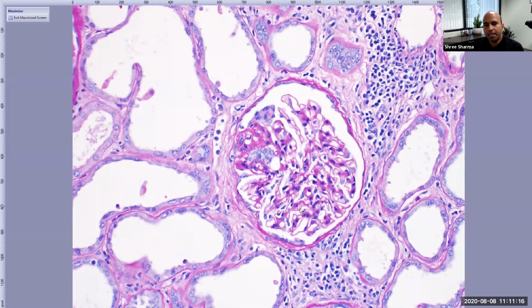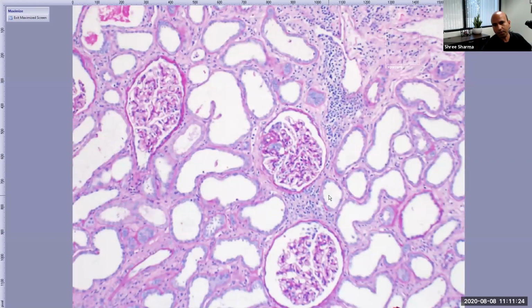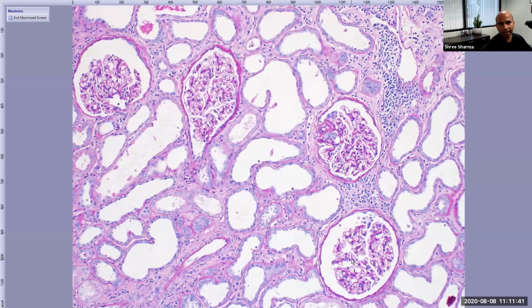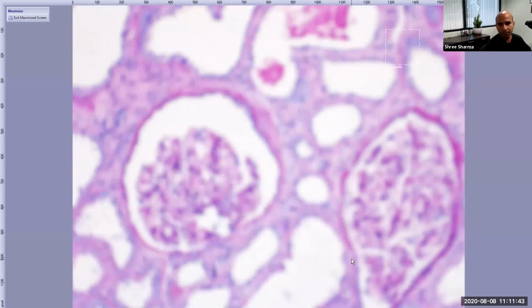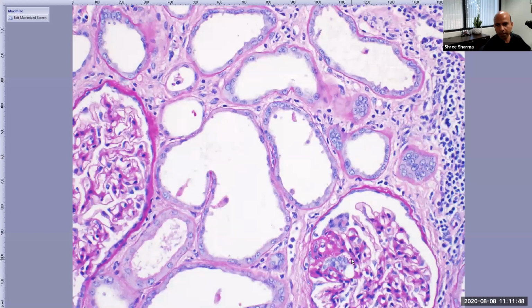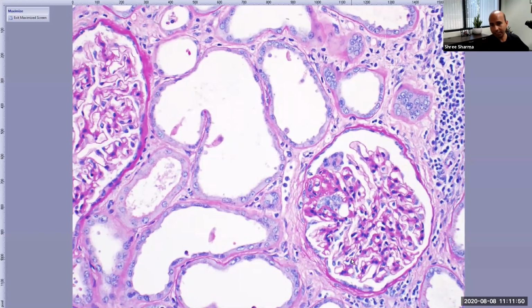Yeah, definitely. You can. Whenever you look at a glomerulus, you don't only look at the lesional glomerulus, you look at the background glomeruli. Like in this one, we went over the basic morphology in the background. The other glomeruli in the background are absolutely normal. If it was diabetes, other glomeruli in the background would be affected, because it is a diffuse lesion. In this one, all the other glomeruli were absolutely normal, but I ended up seeing a lesion only in this glomerulus. So that's why it is not diabetes.